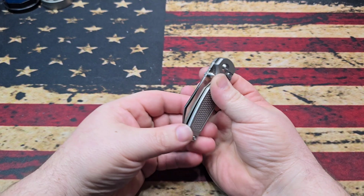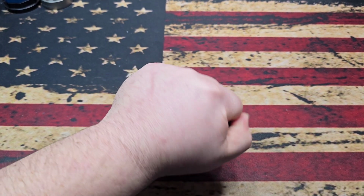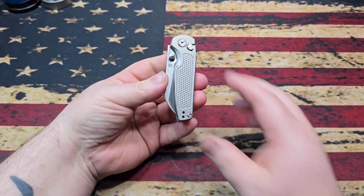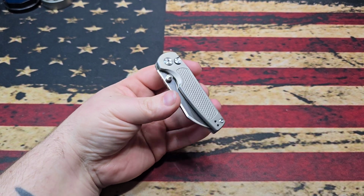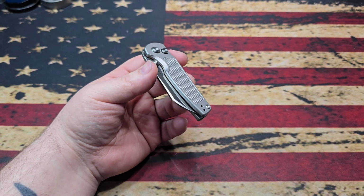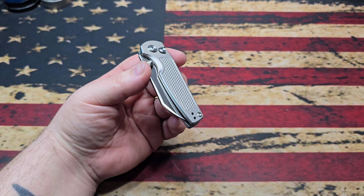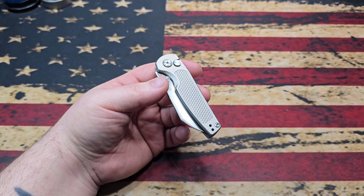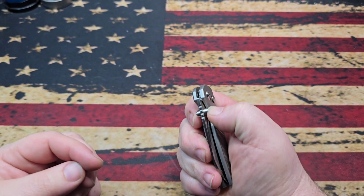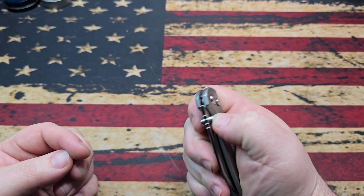Yeah, let's take a look at this thing. This is a little guy. As you can see, I can cover it up completely there. This is, like I said, the Cleo. I'm going to butcher the designer's name, so I'll apologize for that in advance, but I believe it might be Johan Jordan, maybe? I don't know, or Jordan. Again, I apologize. I probably should have just not even tried to say it.